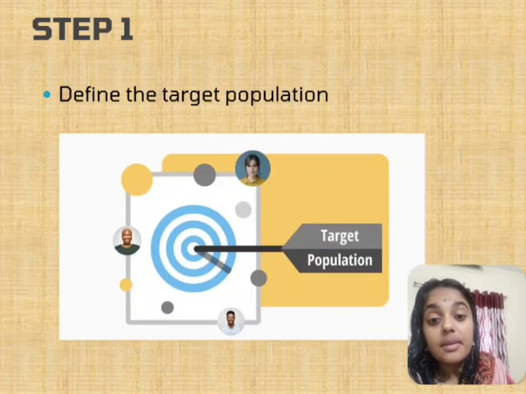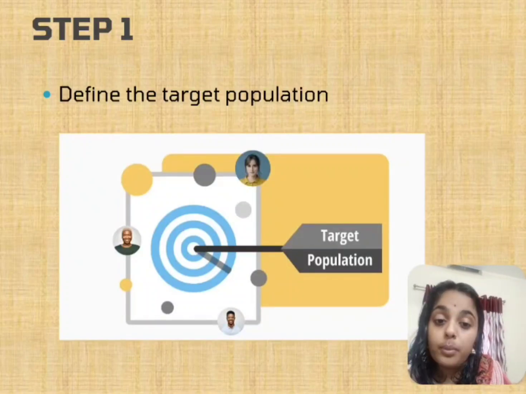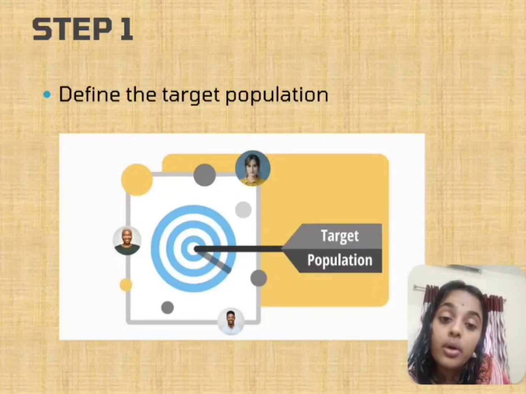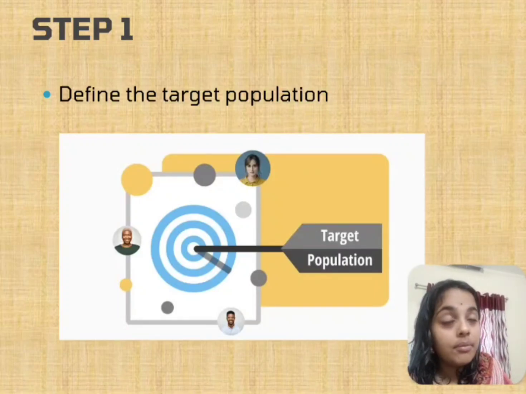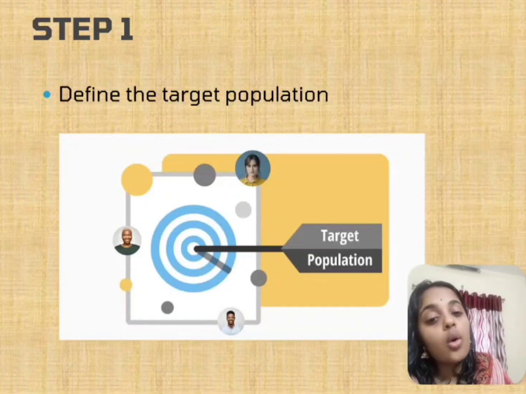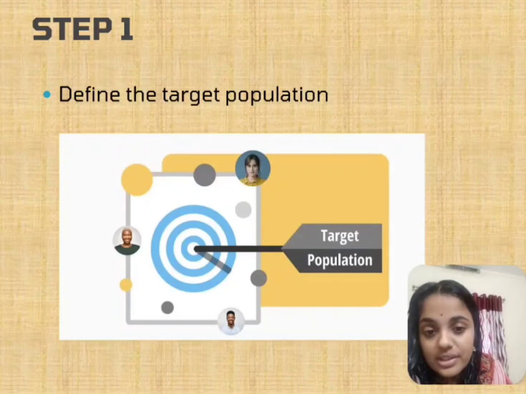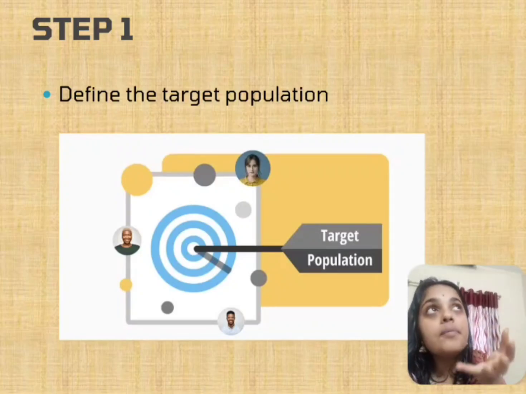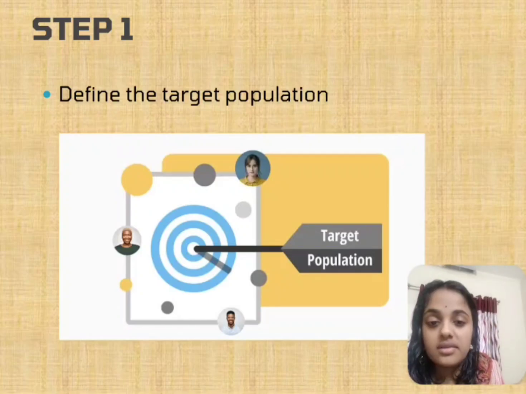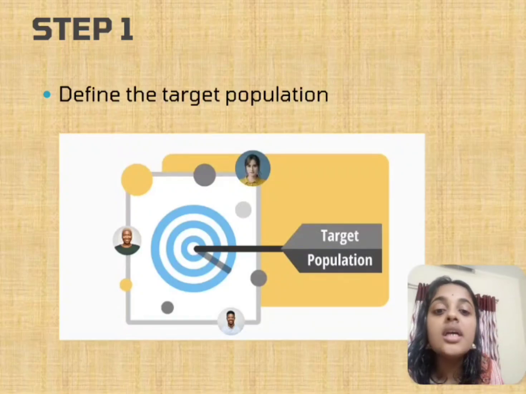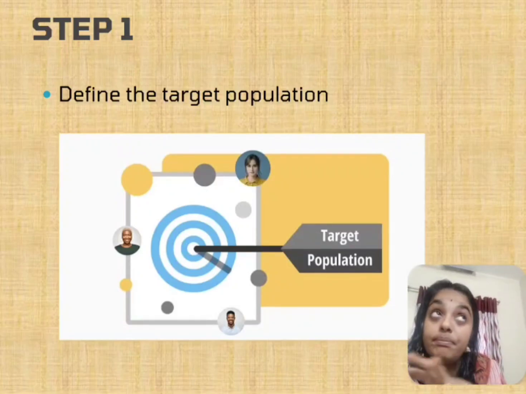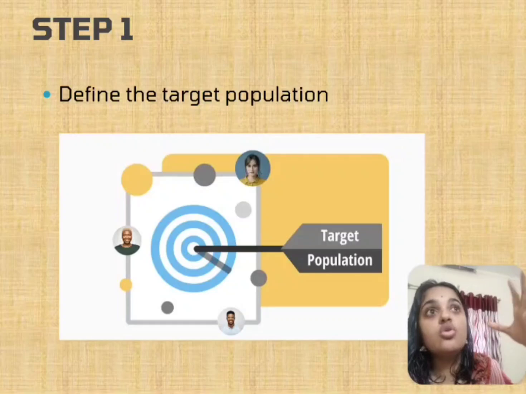Now, the first step is defining the target population, as I have already mentioned. Suppose we are going to study American adolescents, and an investigator from the US is going to study the adolescents from the US. The target population will be the large population, all the adolescents in the United States. All the girls and boys between 10 to 19 years will be part of that huge population.